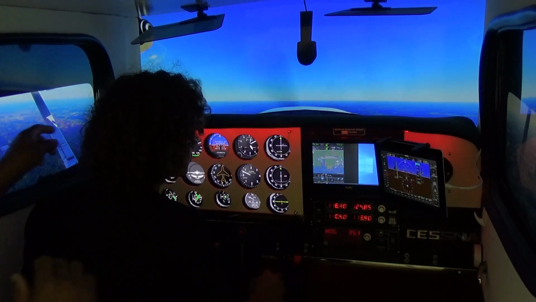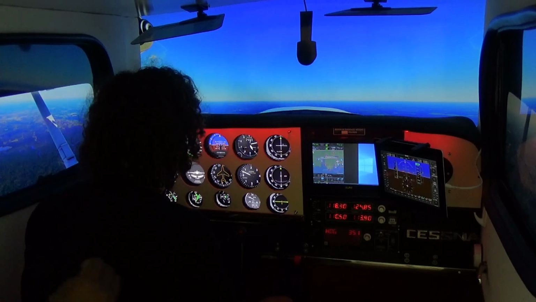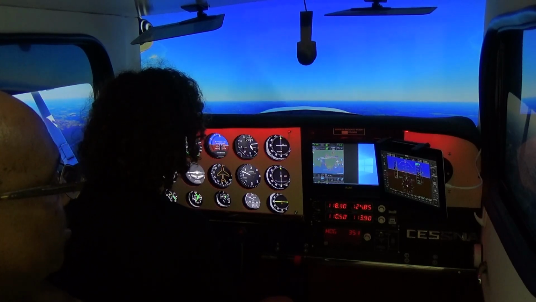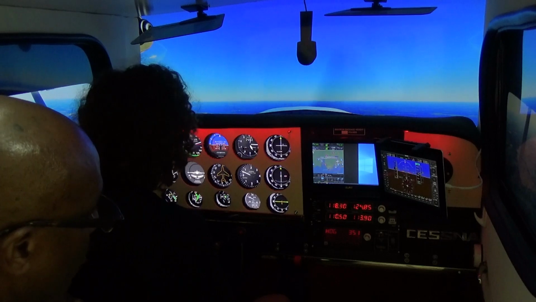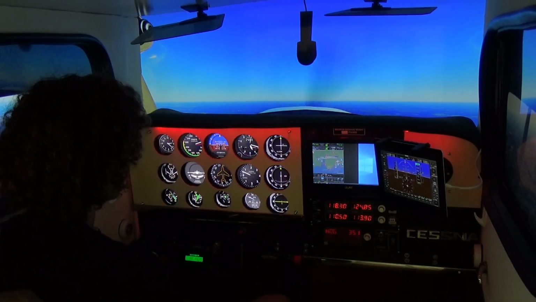But when you do that, you've got to watch your airspeed, because when you raise your nose up, you're going to decrease your airspeed. Get your 70 knots. Just to let you know. Then if you want to go down, same scenario, you hit FLC, then down. And not get hurt.